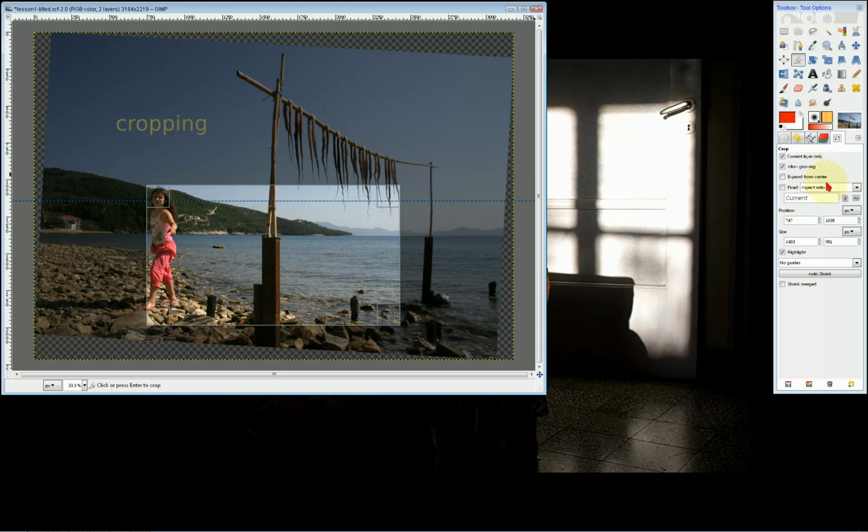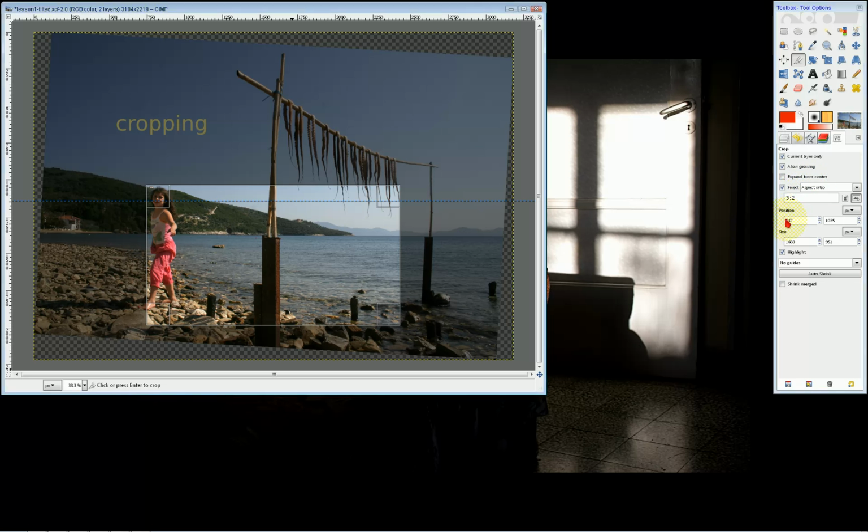For example, if I select aspect ratio, I can type inside the word current. Actually, GIMP here by default sometimes selects the image dimensions. You actually can type inside here any values, just numbers, and GIMP will take it into account.